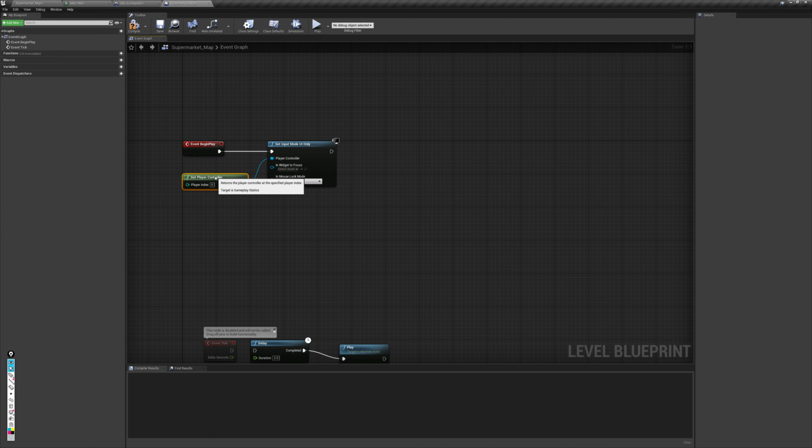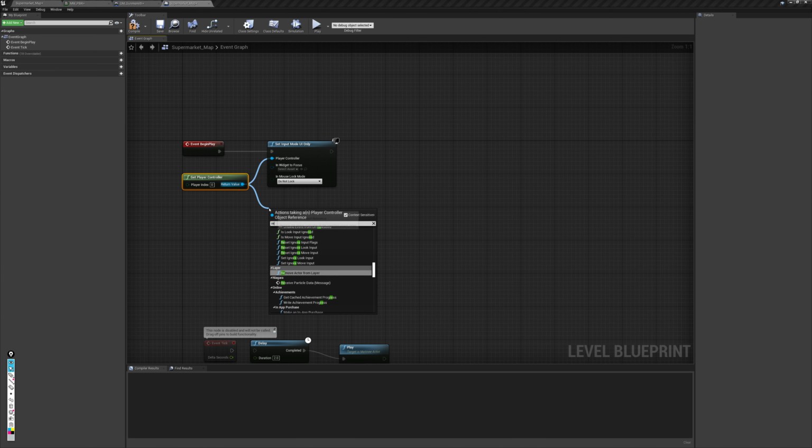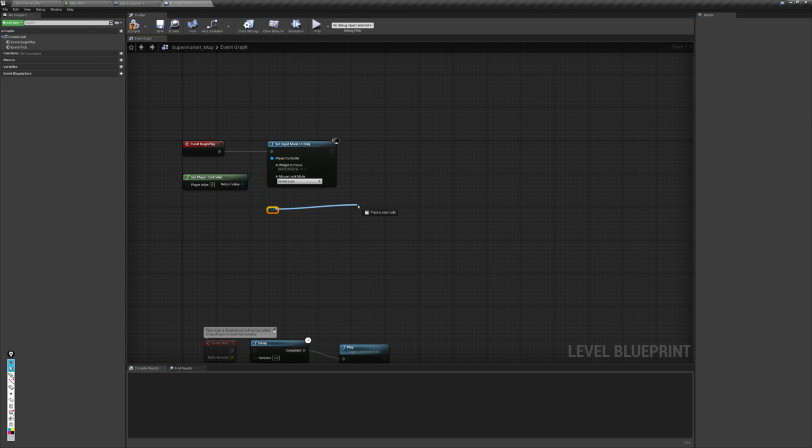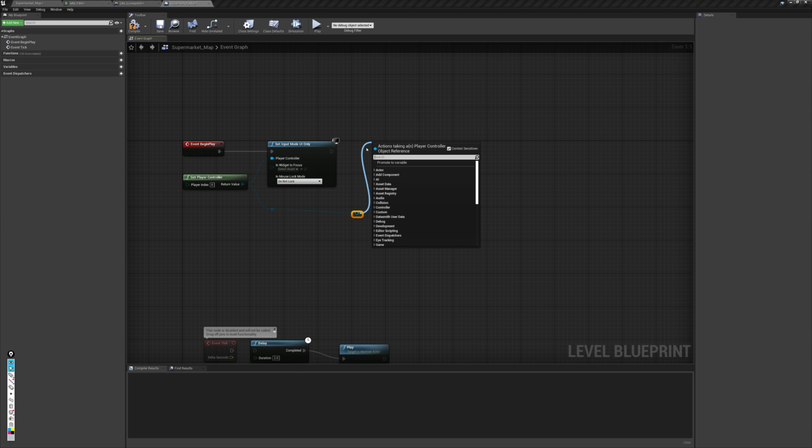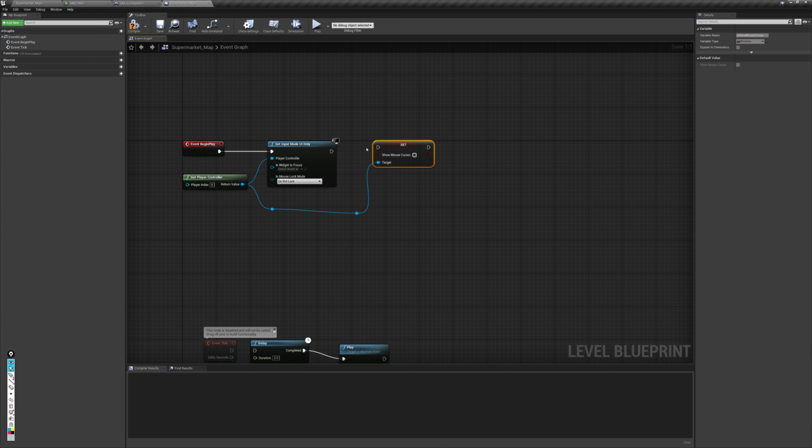The next thing that we're going to want to do, we're going to want to use the player controller here again. And I'm going to add a reroute here to try and keep this clean, and a reroute here to keep this clean. And we'll bring this up. So the next thing we want to do is make sure that the mouse is always going to be visible. So I'm going to set show mouse cursor to true. And what this means is that even when the system is locked into UI mode, our mouse won't disappear like it was a touchscreen interface or something. We'll always see the cursor on screen.